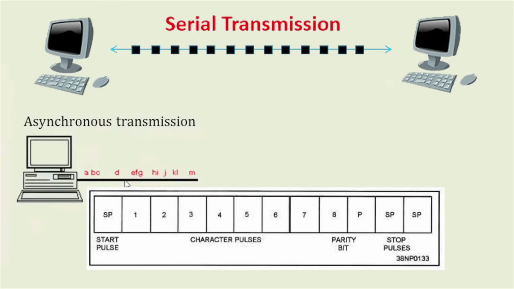So just notice one point: when you do data transmission, when you are sending data from one to another, the receiver and sender have to be in tune with each other. Whatever data is being sent has to be received as it is by the receiver. It should be correct, and for that there is a kind of synchronization mechanism. And I explained what synchronization is. So start bit and stop bit are basically used for the synchronization mechanism.